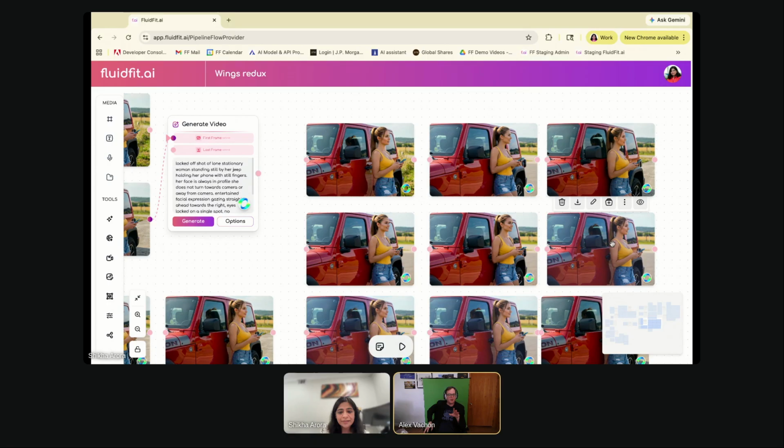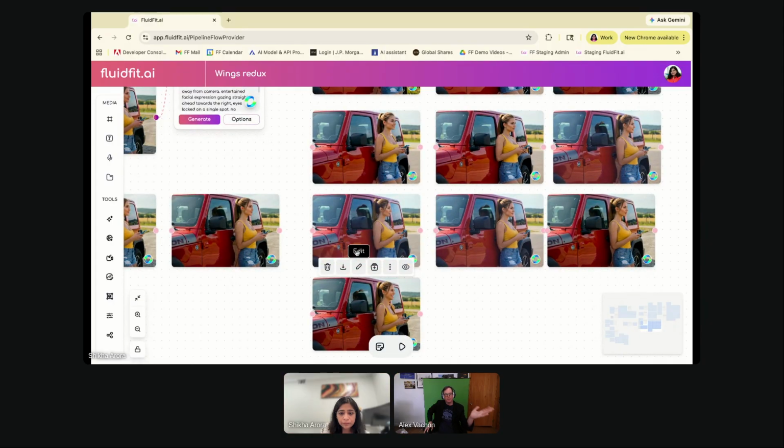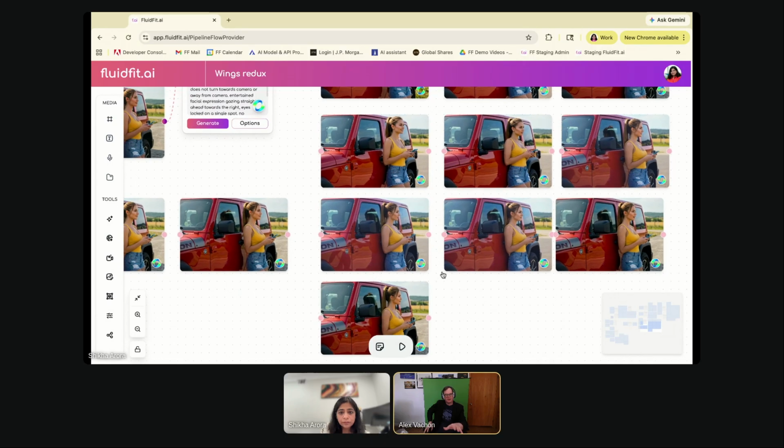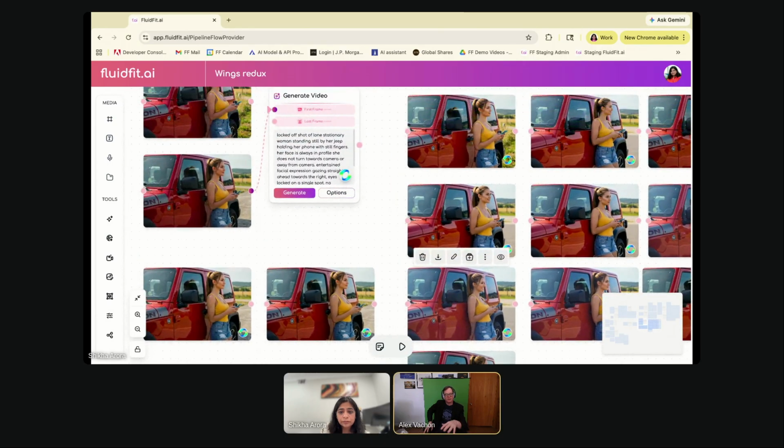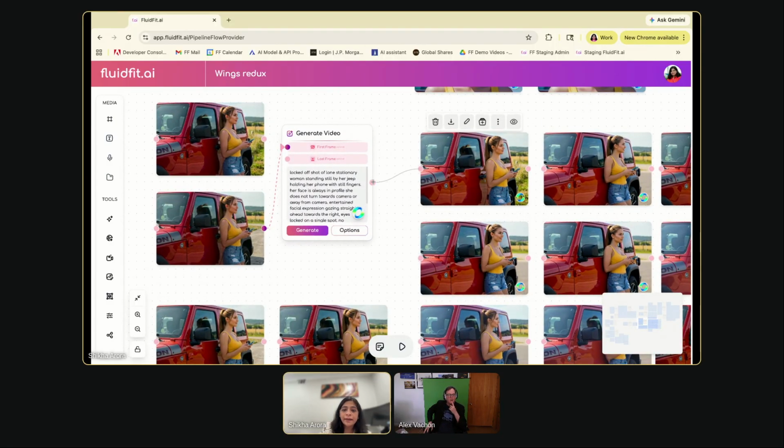I have a question, Shika. When you see all those resulting images, are they all put by the platform stacked like that on the canvas? They're not interconnected. I can't see any nodes connecting each other. Yeah, we disconnected them, but it can be. I'll show you another example where they are interconnected.